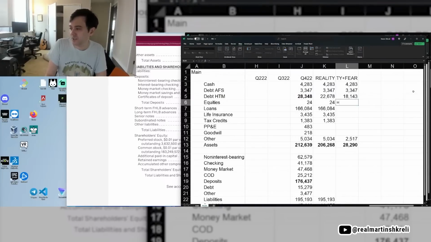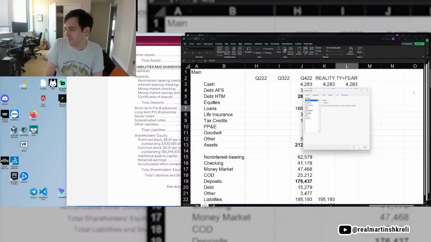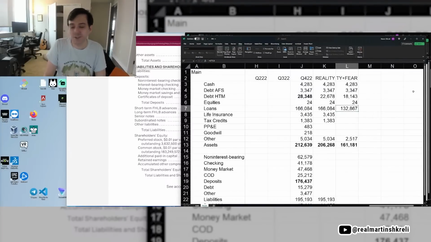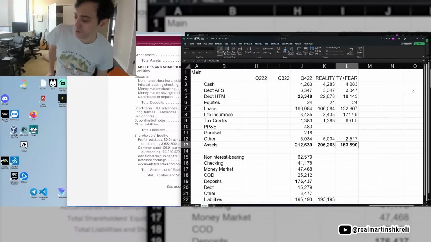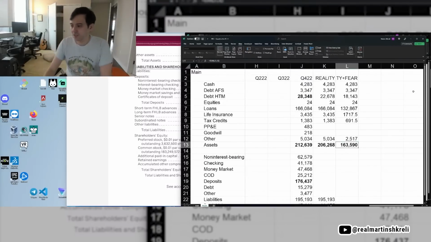Let's say they can use all these stocks. They can't really use the loans, right? Because the loans are not exactly liquid. Let's say they're somewhat liquid, and I'm being very generous. If they had to sell all their loans tomorrow, they couldn't do it. Same thing here. They can't use their life insurance. And I doubt they could use their tax credit. So their actual ability to meet these obligations is somewhat limited.